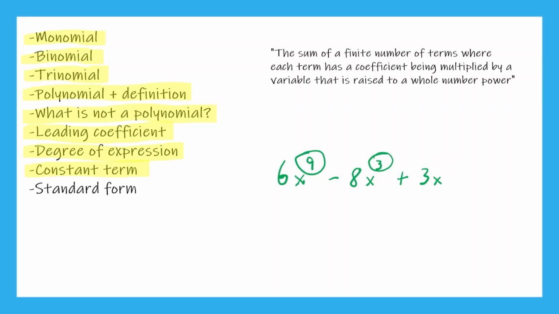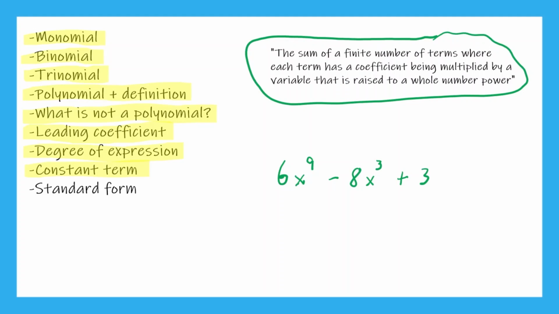And one thing I'd like to clarify is that when we say expression, that's not equivalent to polynomial because expression is a more broad term and polynomial is more specifically defined than expression, which we can see right here. There's the definition that we just talked about. So let's highlight standard form here.